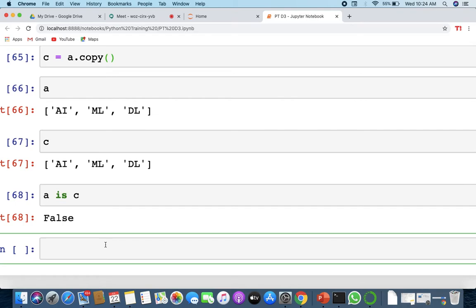So if you want to check for equality, you can just write the equals operator. Let's say a equals ai. Similarly, let's take b equals ml, and c equals dl. Alright, so we have some things there.